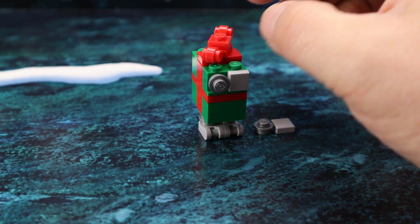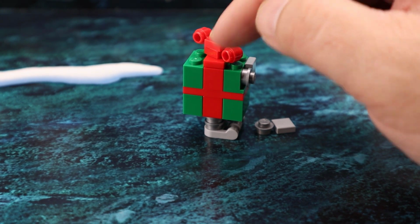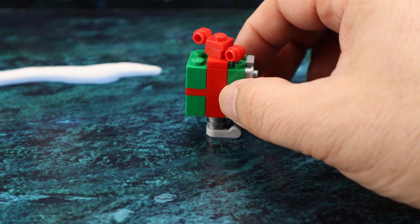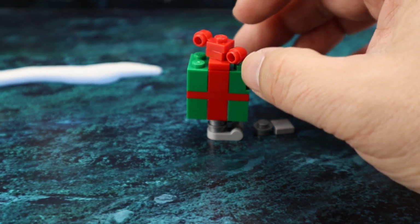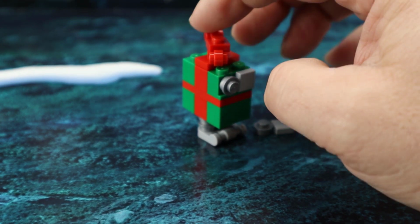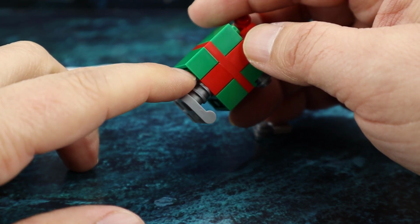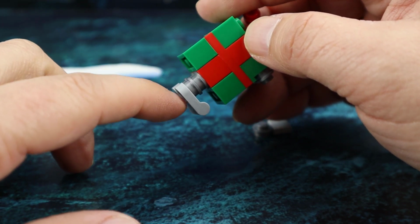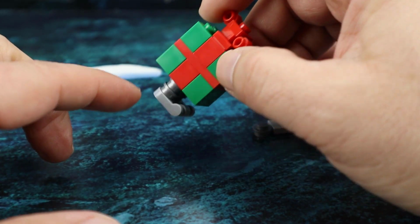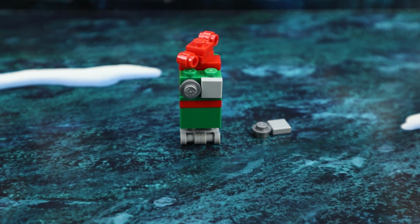First off, he's in the red and green Christmas colors, and it's kind of dressed up to look like a present. And with the ribbons here, this could either be a ribbon or perhaps like a key wind-up. Just depends on your interpretation. I like the use of these silver studs, both right here kind of as his sensor perhaps, and then on the bottom you see that the feet were made up of a couple of these silver studs and then these one by one rounded with a rod on the front here. I think it's a good representation of this droid.